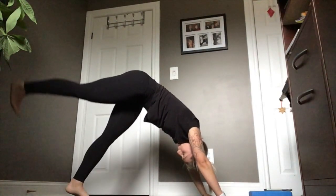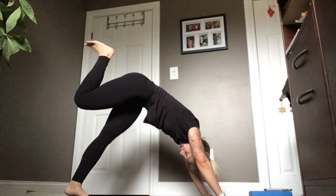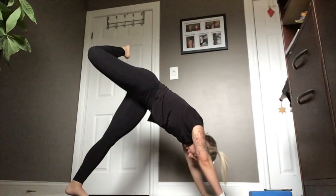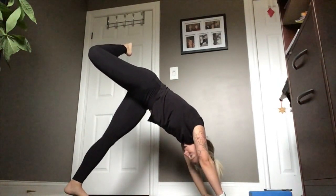Right foot floats up and back. Bend the knee and bring the heel to your butt. Staying here with the hip opening, keeping the shoulders square to the front of the mat. This is gonna be option one.